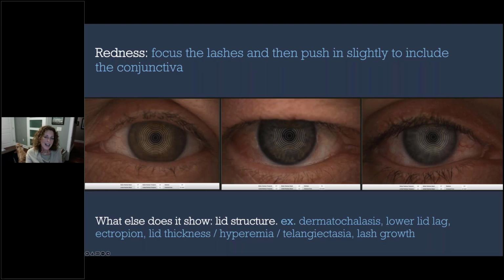Redness. My advice to the person acquiring the image: focus on the lashes and then push in slightly. If you look at all these, I want my lid margin to be in focus as well as the conjunctiva. If my technician is just focusing on the vessels, the conjunctiva and the sclera, sometimes this is going to be quite a bit blurry. I want that range of focus where it includes the lid margin and the conjunctiva.